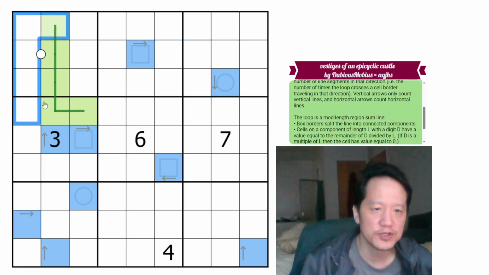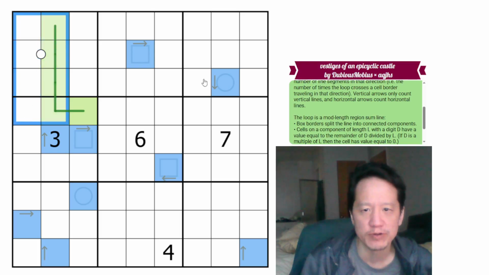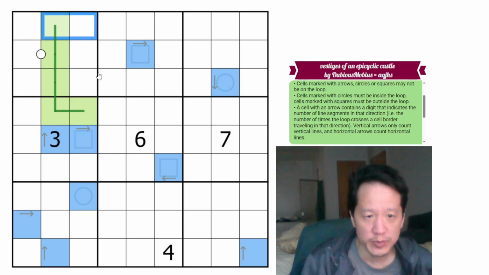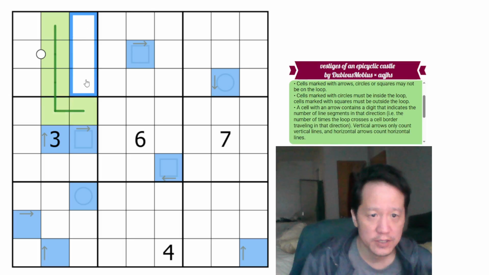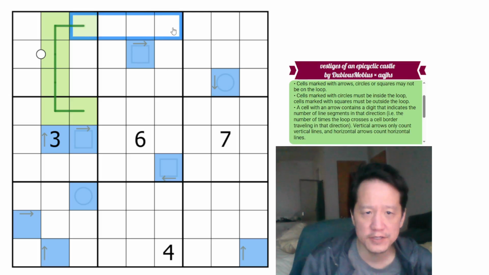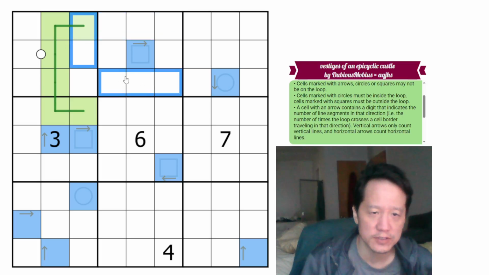So if it goes both this way and this way, this is not allowed, because this would form a small loop by itself, but it wouldn't be one large loop. And if we try to go this way and this way, the problem is this is going to be inside the loop no matter what, because this one cannot cross, so it would have to go something along the lines of like that, and that would enclose this, which is not allowed. Therefore, it must go this way, and it must go this way. So this is going this way, and it goes this way. This cannot go this way, so it has to essentially go in some direction this way.